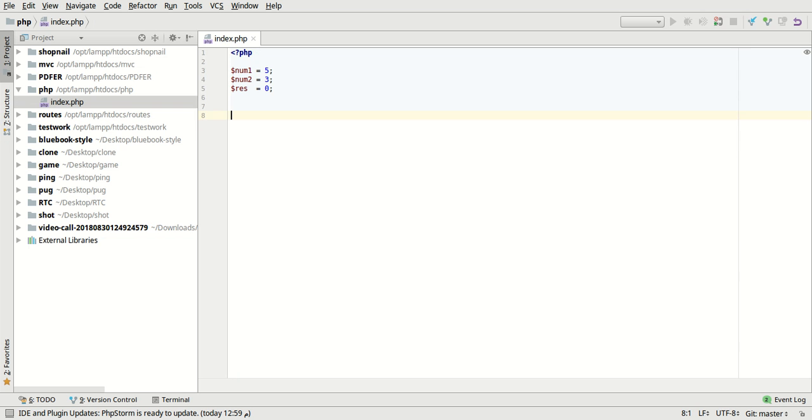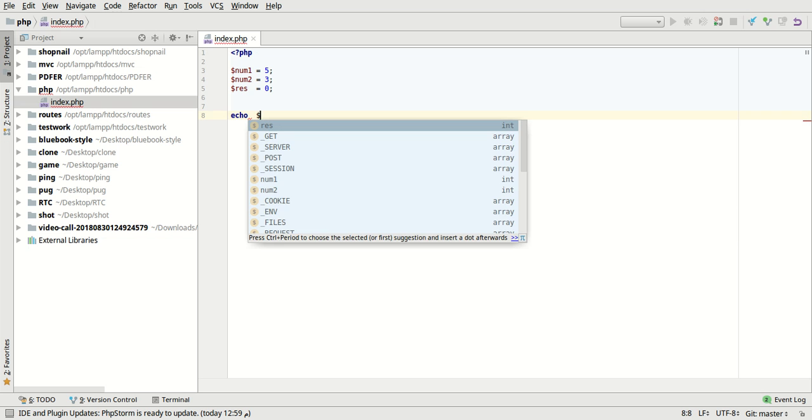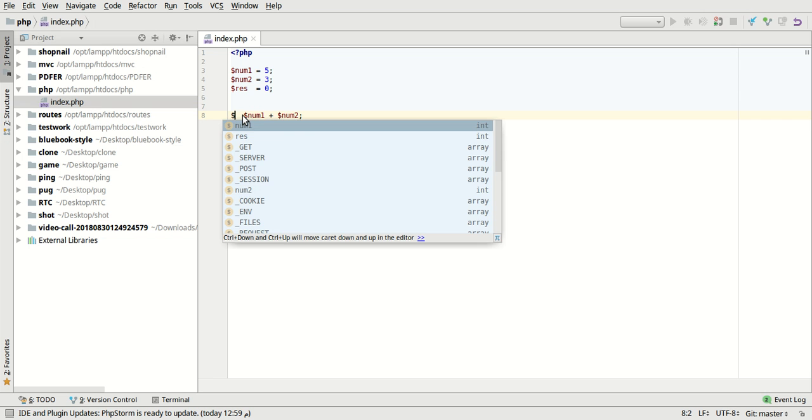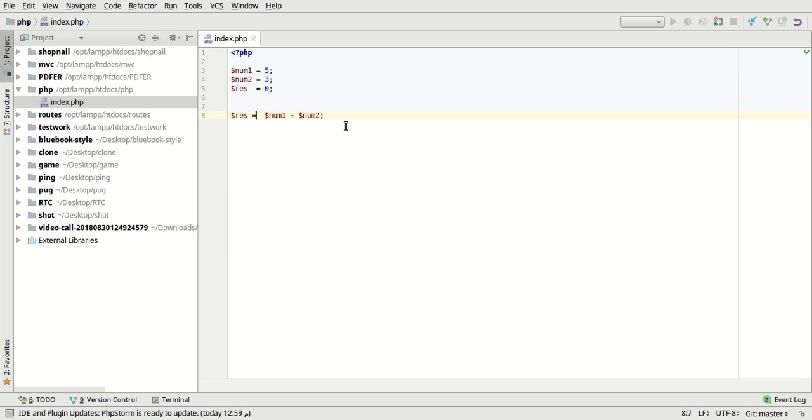I will start with num1 plus num2. No, this is not correct, the result variable is equal to this. We give this variable the value of num1 plus num2, 5 plus 3.